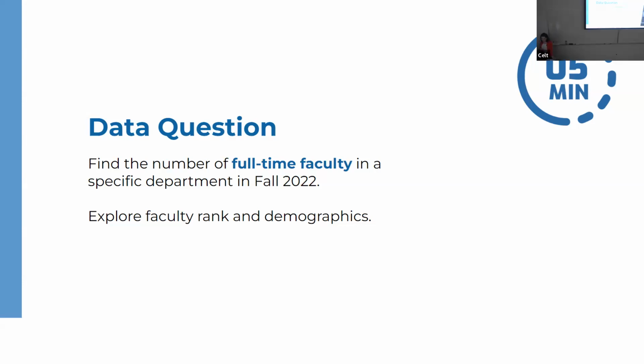Something that is missing currently that should be added soon is the faculty to student ratio. So I don't believe you'll find that on there. Actually, it's student FTE per faculty. Economics and anthropology tend to lead the college in student FTE per faculty member in terms of students served.